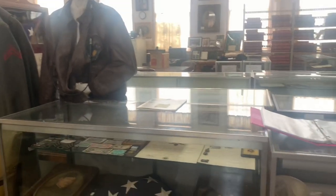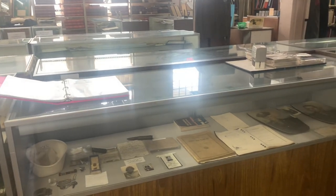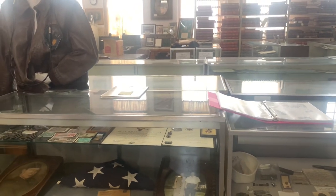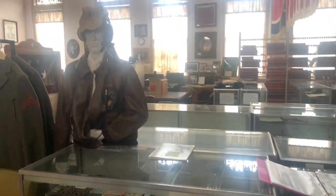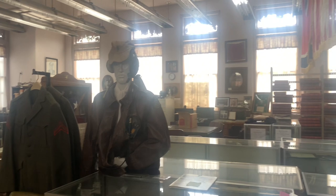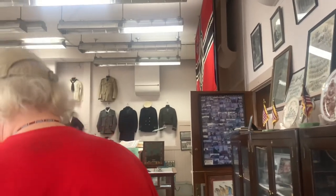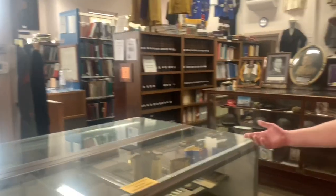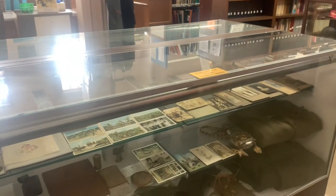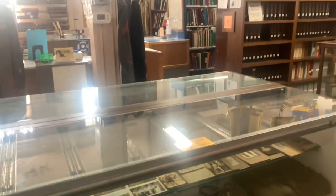Each of these cases is generally in honor of one soldier. We have people that come back and give more and give more. There are going to be a lot of things left behind, and you wonder why the families don't keep them. We don't sell anything — we take about everything. The Clifford Russ case is one of the most complete World War I cases you're going to see, and his daughter has been donating all of her life and still is.